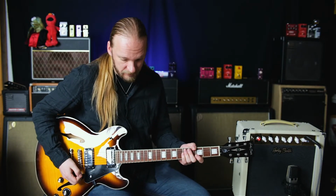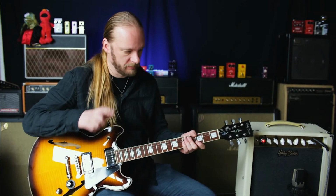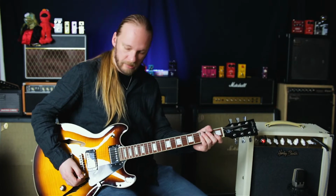Again, the two humbuckers mean that there's no noise. This one actually has push-pull functions, but I'm not going to use the single coil versions because a 335 doesn't normally have that.